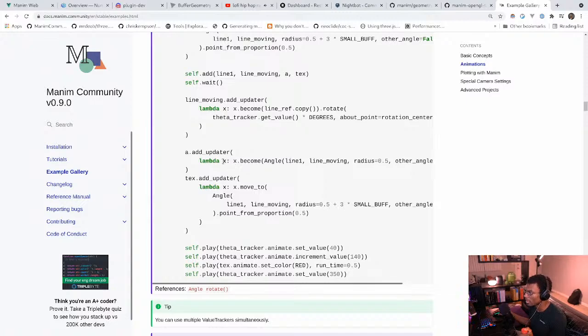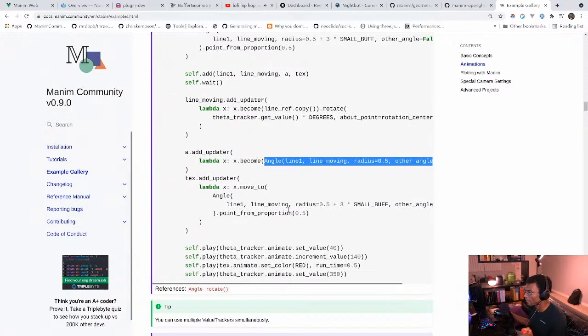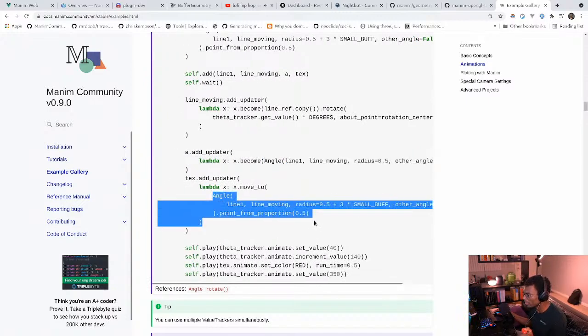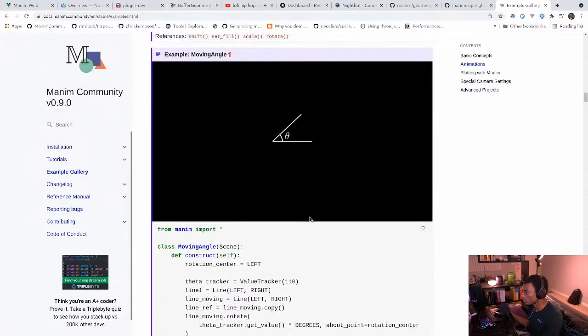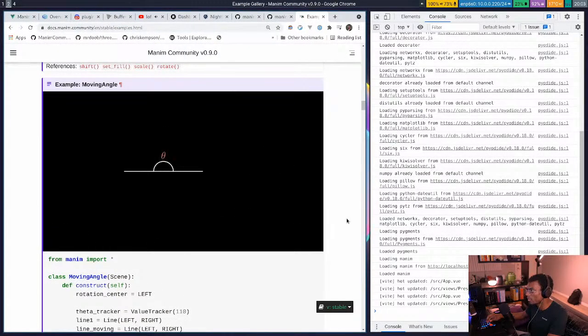Then this dot is creating another angle on each frame. And this as well is creating another angle on each frame. And I guess if you're pre-rendering things, then whatever, it's just going to be 60 frames per second or whatever you render it to. But this could never run in real time.